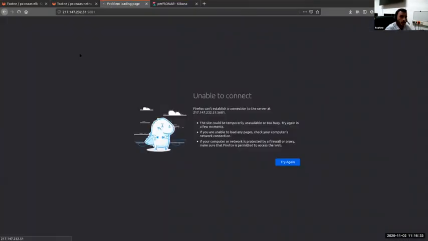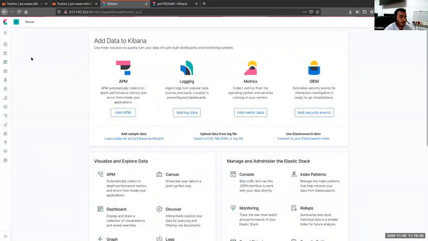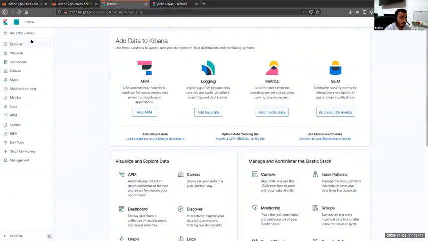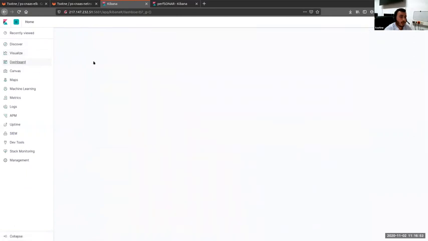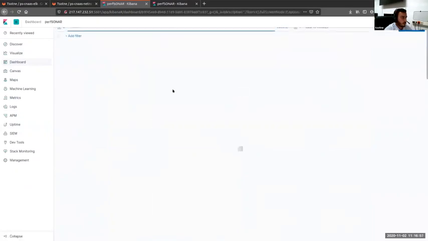Now we should have a running Kibana dashboard here. All the visualizations will be empty at the beginning because we have no data yet in our Elasticsearch. Once you send the data to your Elasticsearch cluster, the visualizations will be populated.